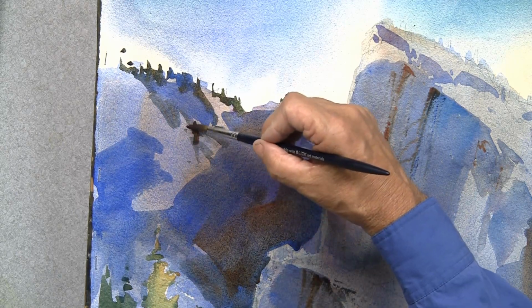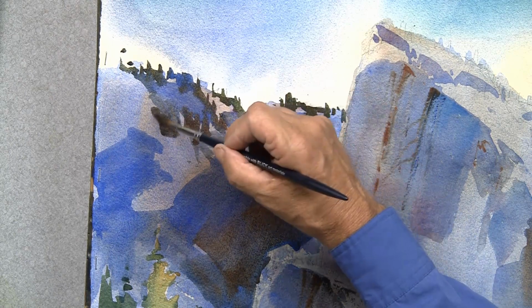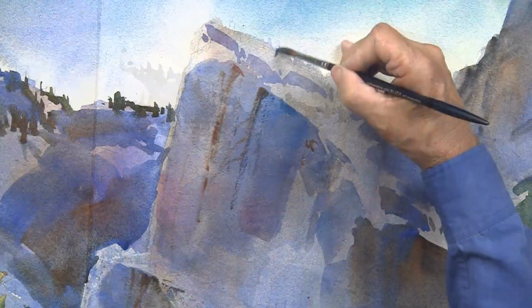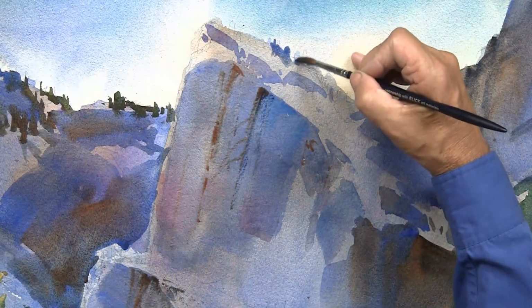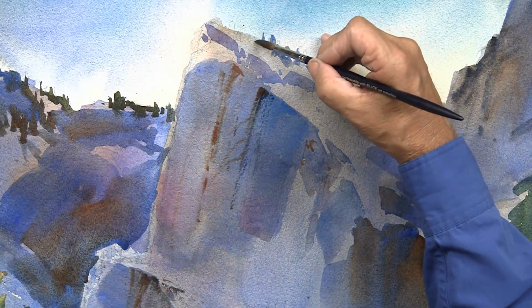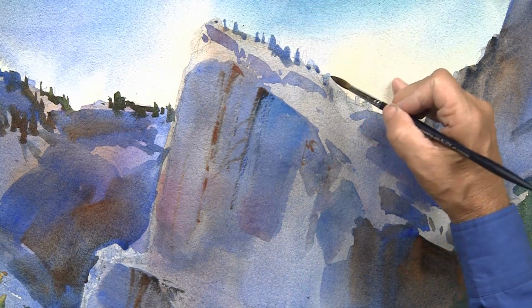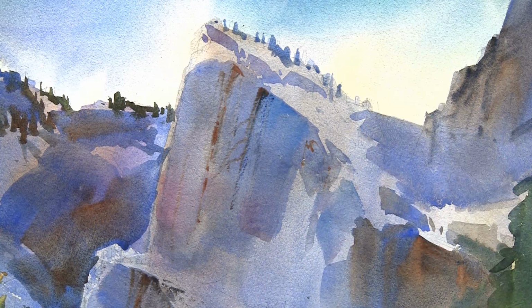Not only do the trees live along the ridge line, but they live down the slope a little bit, so we'll develop that just a little bit there too. So the same thing will take place on this top edge here. So we'll add those in pretty much predominantly cobalt blue again for distance. The farther away we are, the more there's a tendency for things to have blue in them.